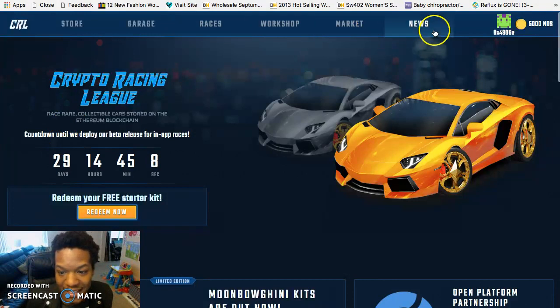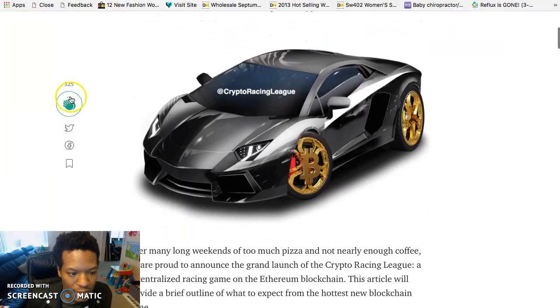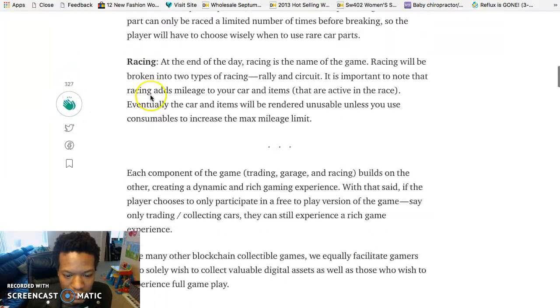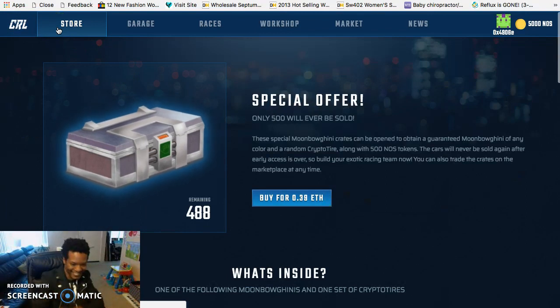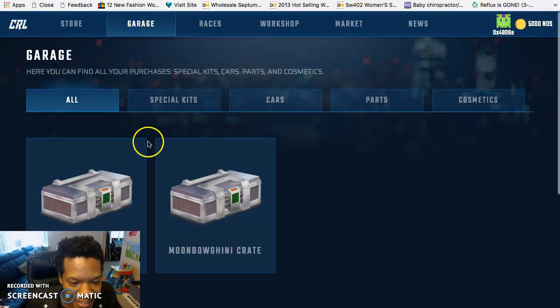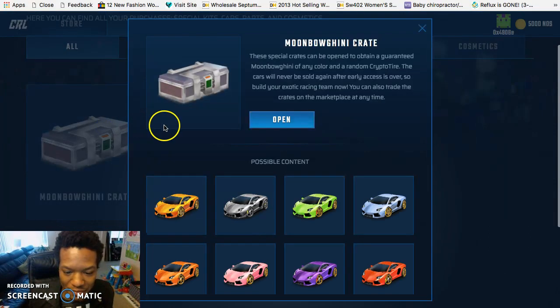Alright. There's actually, let me go to the news real quick. There's an article on Crypto Racing League. I'll come back to this. Let's open this box. Let's see what's in the garage. Alright, which one should I open up? Alright, let's open this one up.